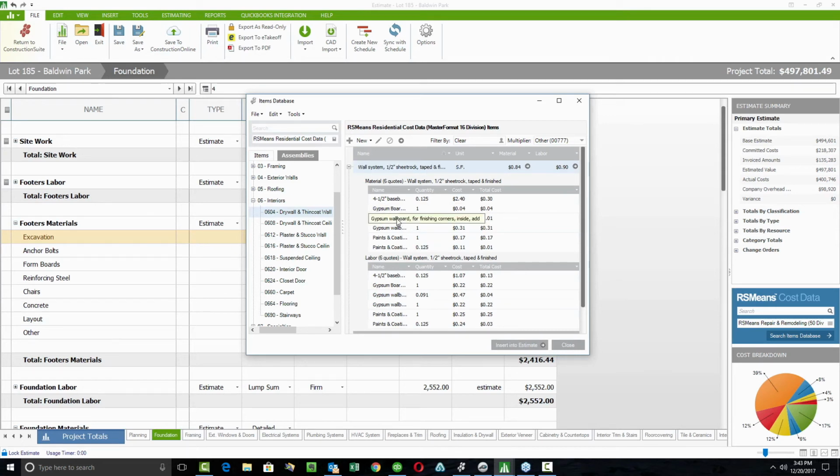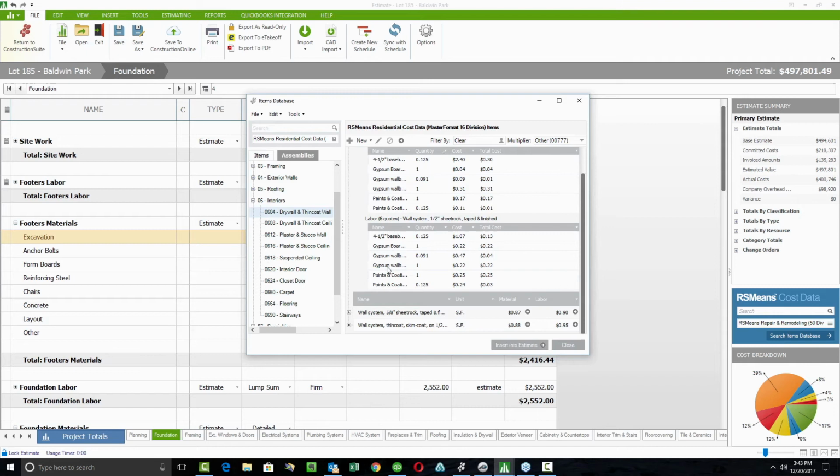Looks like this is for finishing corners. We don't have too many corners. Again, the assembly just comes up with a rough number to work with, so we've got some rough quantities in here too. The beauty of this is the assembly includes all the parts and pieces. RS Means has figured out what, for an average project, should be included and how many parts or pieces. It even includes the labor requirements and potentially any equipment usage or subcontracted costs if you need a specialist.